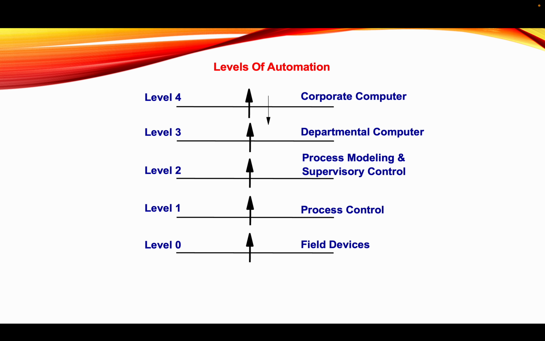Last but not the least, because I am from the manufacturing industry and I have dealt my entire life on the shop floor, I could not resist the temptation to add a few slides from there. If you are doing some kind of automation, there are always four levels of automation. There will be some kind of field devices, like for instance scanners, sensors, cameras. And then there will be some process control.